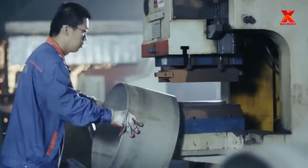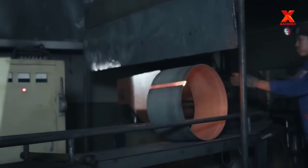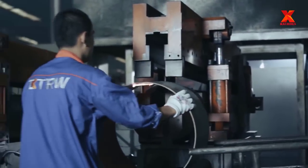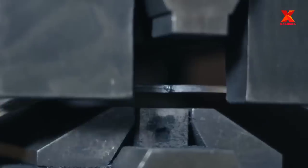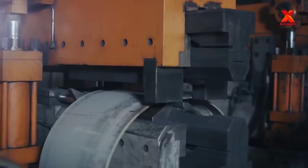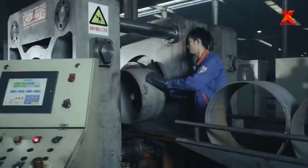It is necessary to use the flattening machine to flatten the joint of the coiled rim bands that are over 4 mm thick before proceeding to the flash butt welding process. Welding slag will be produced on both the inside and outside surface of the weld joint after welding. A special machine unit comprised of a trimmer, planisher, and end cutting machine can be used to remove the slag and make the surface of the weld joint flat and smooth.